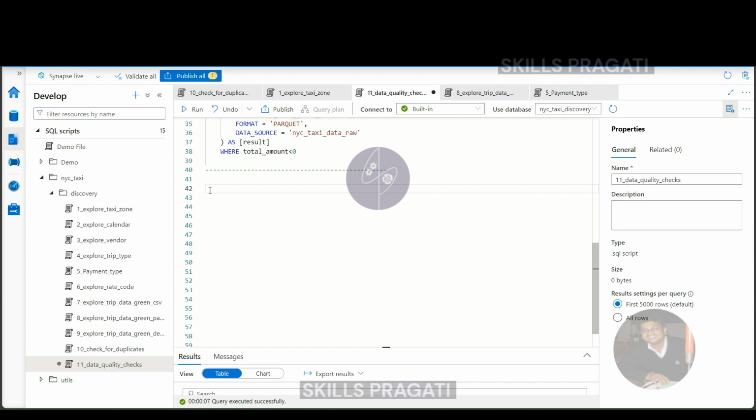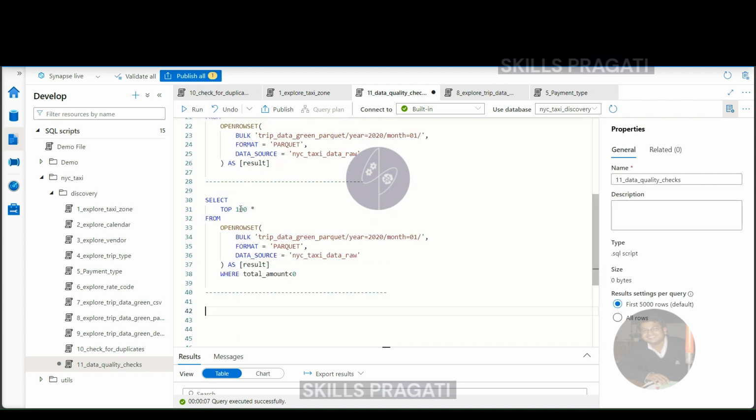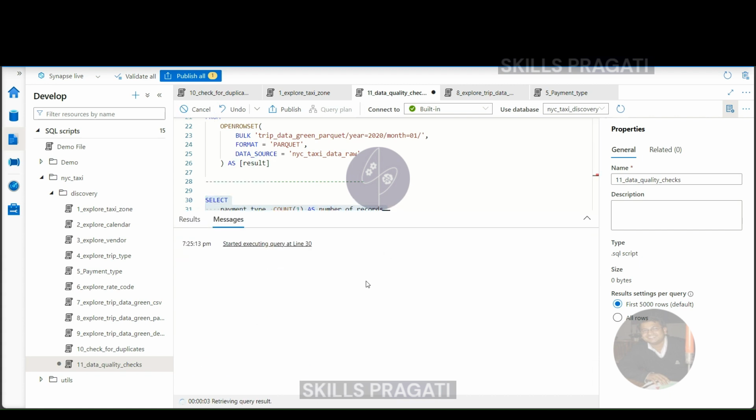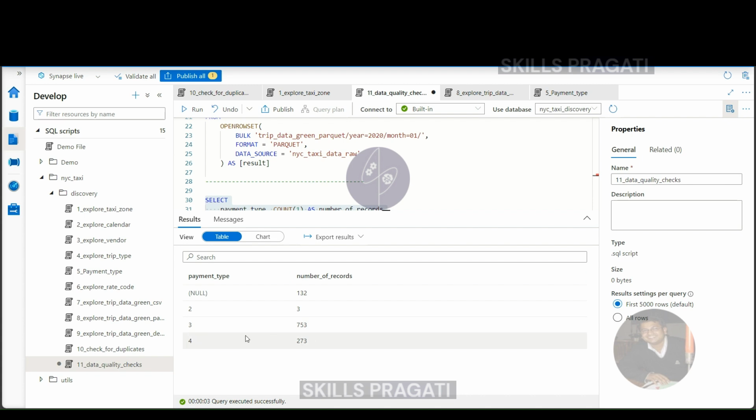So let's make a small change to this script and look at the payment type and count based on the payment type.